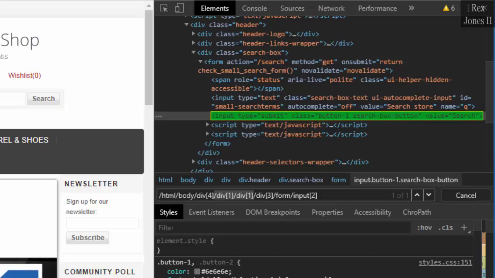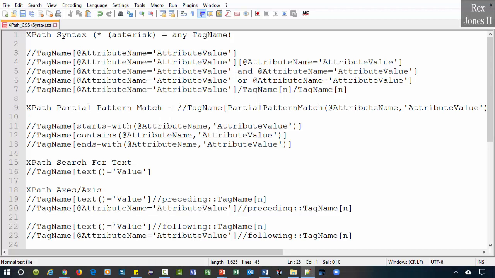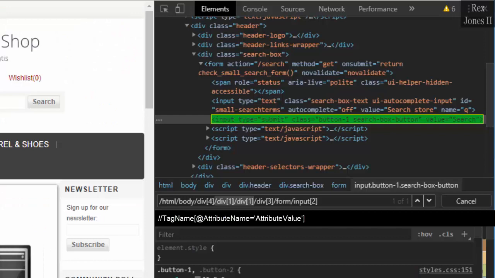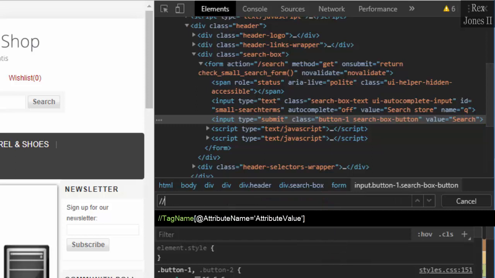I recommend we use relative XPath. Here's the cheat sheet for relative XPath. I created it as a reference for you to download. First syntax for the search button, we write 2 forward slashes and the tag name input.